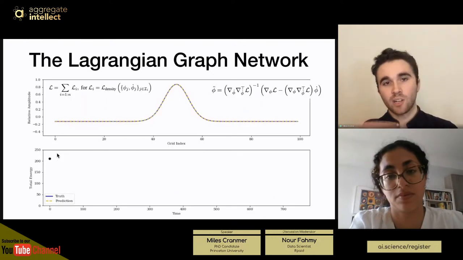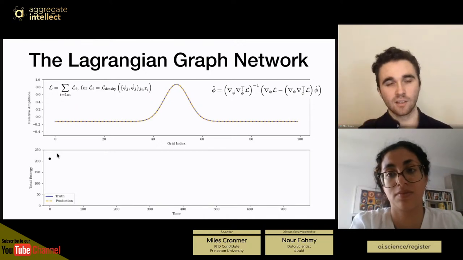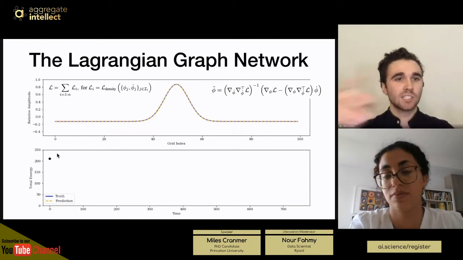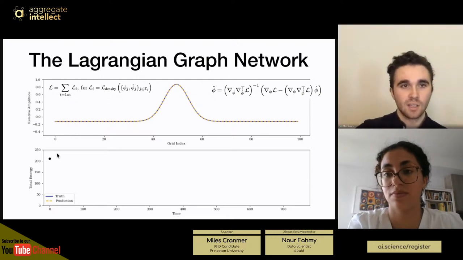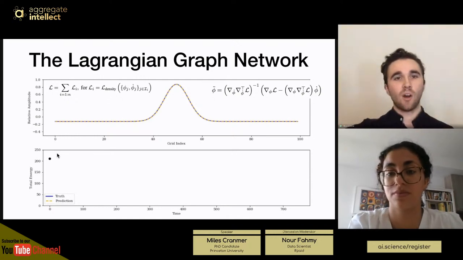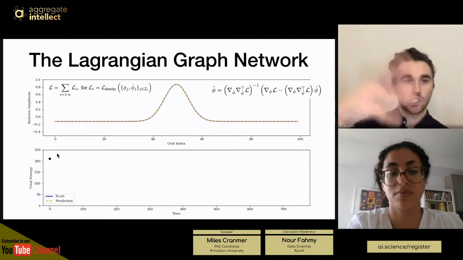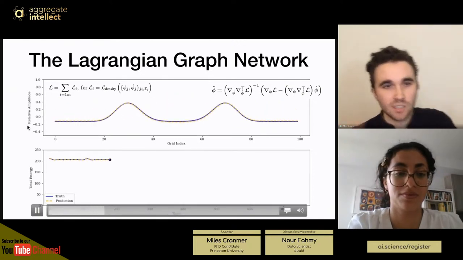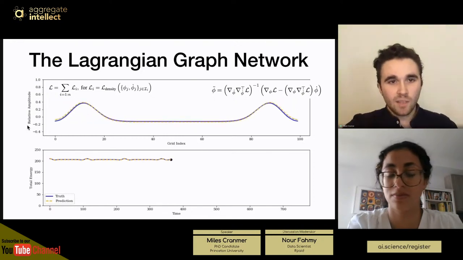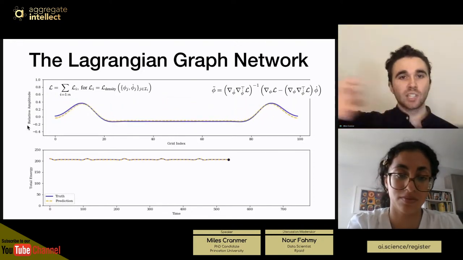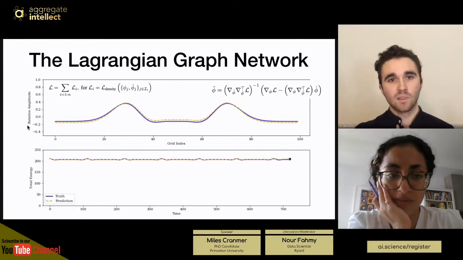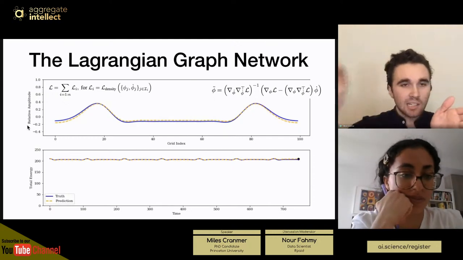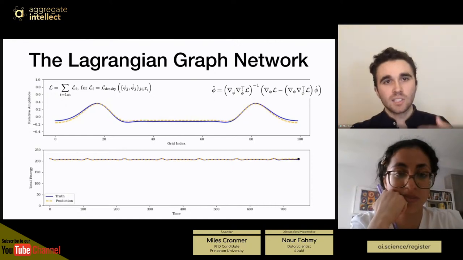And so this is the wave equation. Here we have 100 nodes in the graph, and every node in the graph is connected to its neighbor. Now, to calculate the Lagrangian of the system, you calculate the Lagrangian at every point, and you sum it over the graph, over this string, and then you plug it into the forward model. And so you can see it learns the dynamics pretty well. This is on not much training actually, but it still learns it pretty well. And you can see that the integrated energy across the string is conserved, which is pretty cool. So the energy over the graph is conserved just by summing a Lagrangian over it and then passing it through the forward model. So this is a Lagrangian graph network.